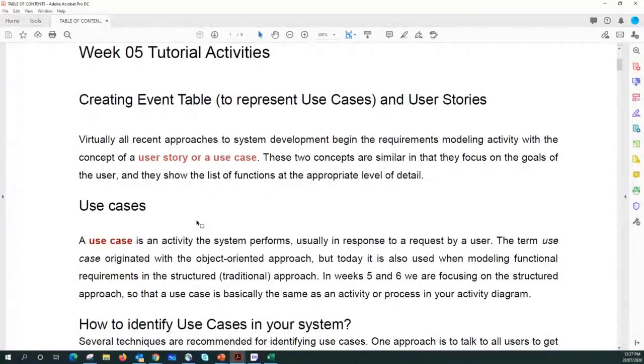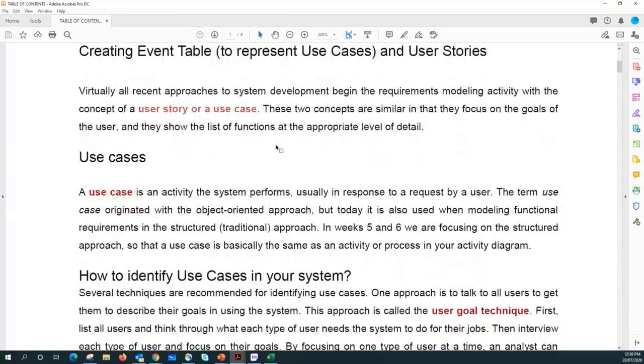So some notes are there. I strongly urge you to have a look and read through these notes. Very important, because in the test I may ask, what do you mean by the user story? What are the main important contents of the user story, etc., etc., right? So just read through these things.